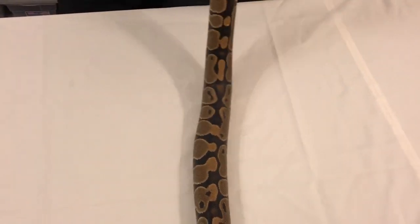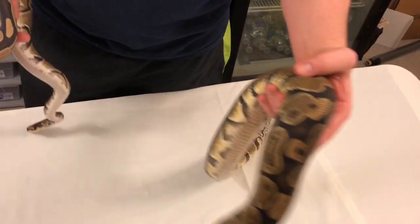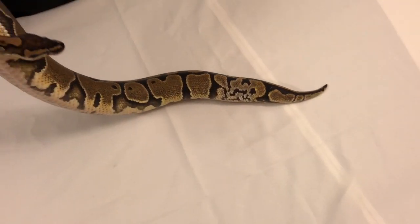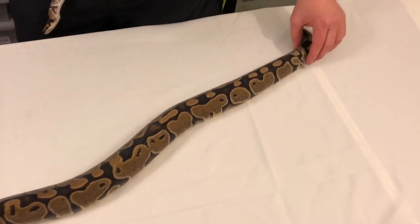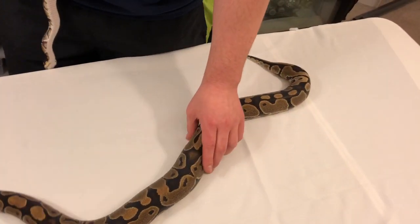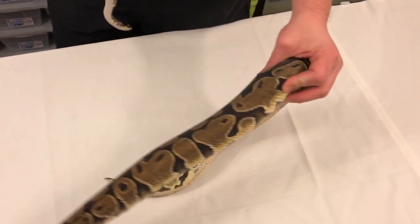But yeah, so as you can see, these are actually two of the smaller ones from that first clutch. The other two are very much building right now. And this girl, I think this one was the one that was taken back to the Pirate. Dad was Pirate, so I think I took her back to Pirate just to see if Dad's having any influence on the pixelation.